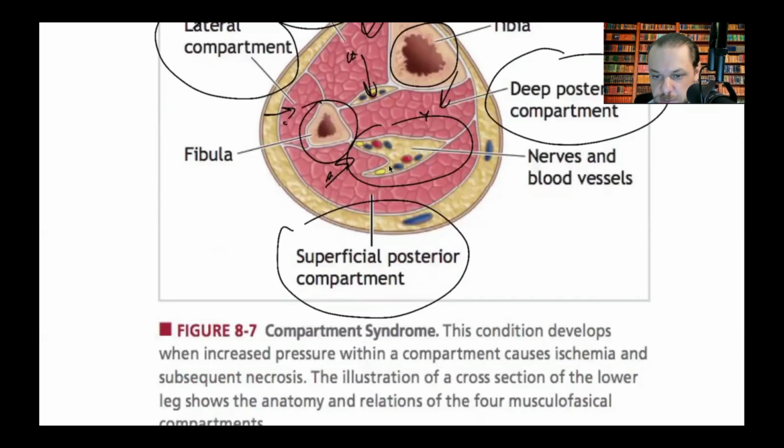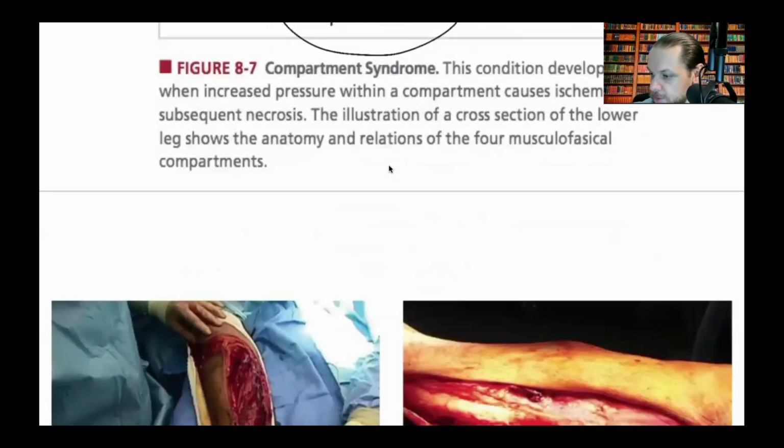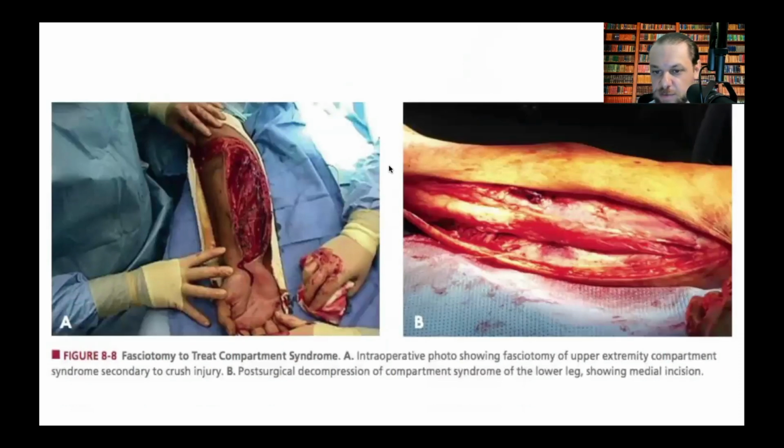So compartment syndrome will basically cause ischemia and necrosis to the distal tissue because of this pressure pushing in, not allowing blood to go forward. The treatment for that, if they cannot relieve it, is they're going to do a fasciotomy. They'll go to the OR and cut a section of the skin, and by cutting the skin, you relieve the pressure in that specific compartment, and hopefully the blood will resume and perfuse the distal extremity.